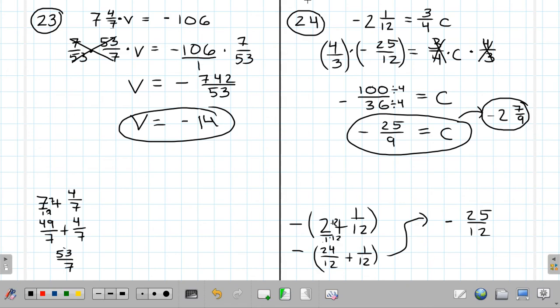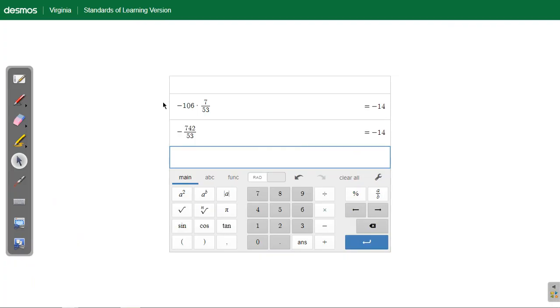Okay. But with that being said, try your best with the homework here. I'll try to be as lenient as I can, because I know how much people have problems with fractions. But do the best you can. Try to use the little tricks that I showed you here with the calculator. And I do strongly suggest using the Desmos calculator here, because that's the one you're going to have to know how to use on the SOL test.